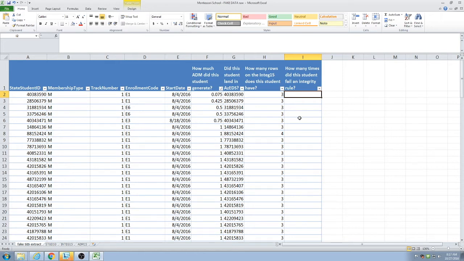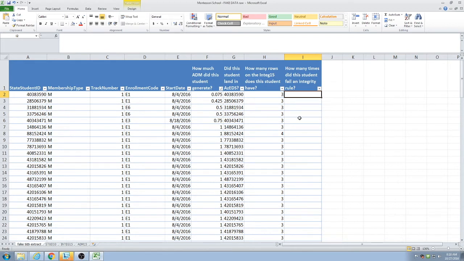With a computer, I have to break everything out and be very explicit. Get garments from the drawer that are socks, get things that have the color blue, get things that are made of wool. So the act of writing this sentence out so clearly, "how many times did this student fail an integrity rule," helps teach me, the user, exactly what I want. Sometimes you can misstate what you want and then be surprised.